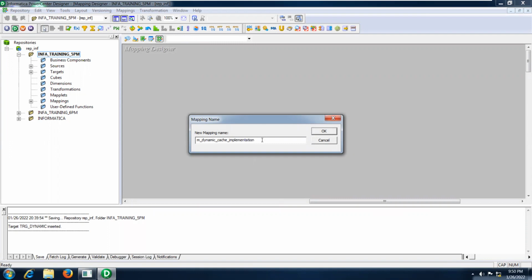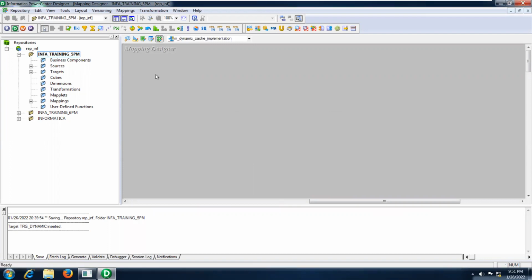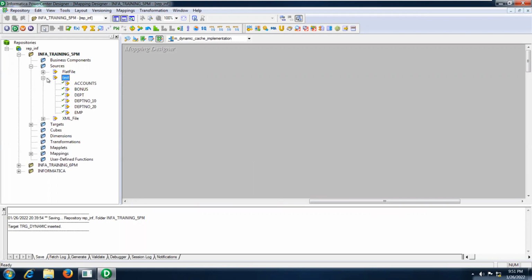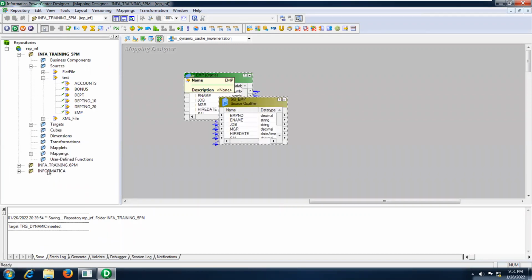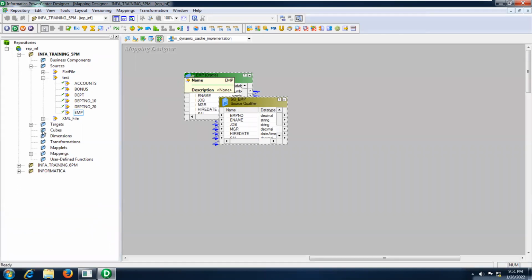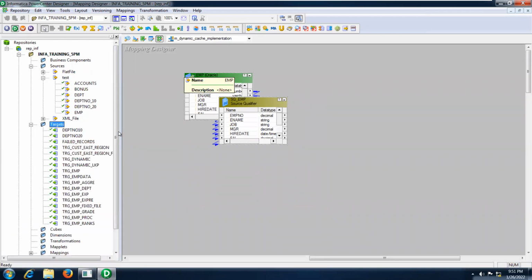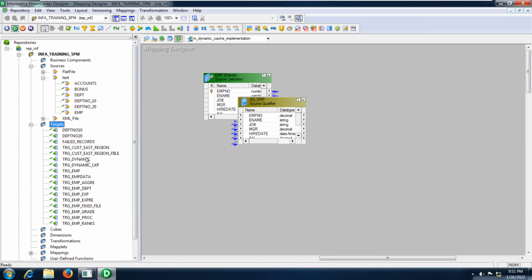This is my mapping name. Ctrl+C, take this to create a session under workflow. Here I'm going to take the EMP table as a source object, and I have the target ready with the name trg dynamic.